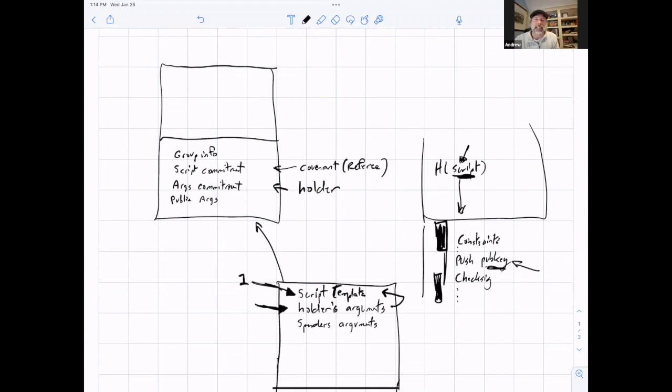In fact, there's a subtlety here, in terms of covenants. How can a script enforce that its children are itself? As I was saying, what we do is we compare the hash of the script. But you can't hard code the hash of the covenant script in the covenant itself because you don't know the hash of the covenant script at the time when you're writing it. You only know it when it's done. Does that make sense? It's self-referential.